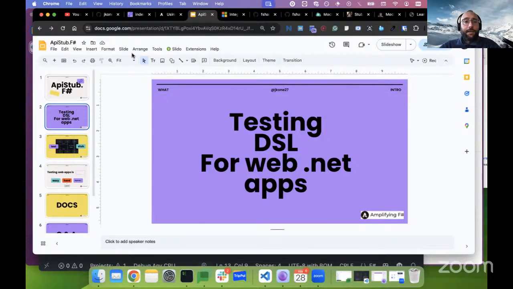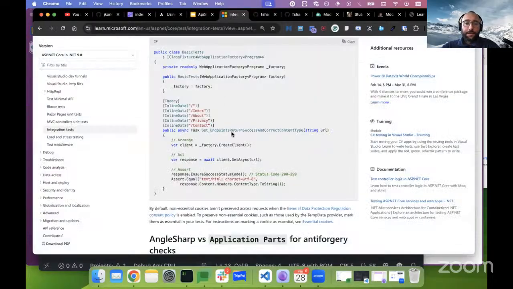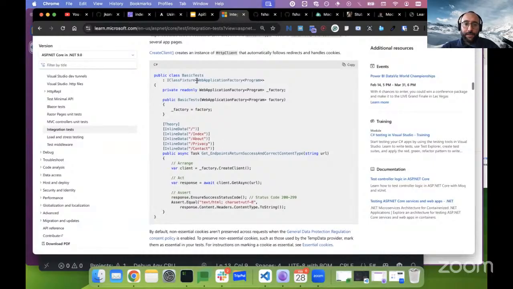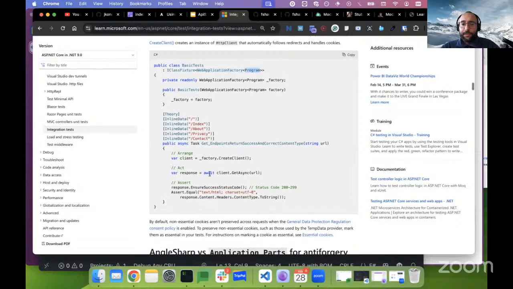When I say integration tests, I don't know if the audience already knows, but I'm referring to this specific part of the docs where we're using a web application factory with the program of your ASP.NET project.